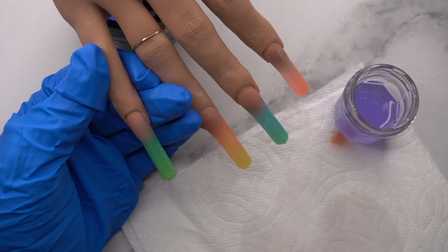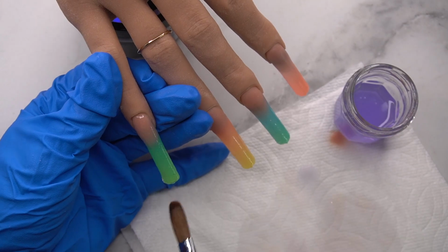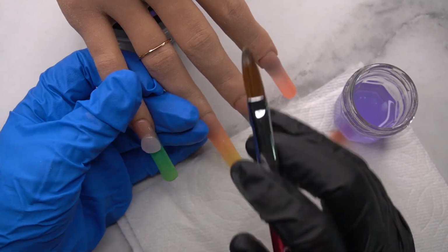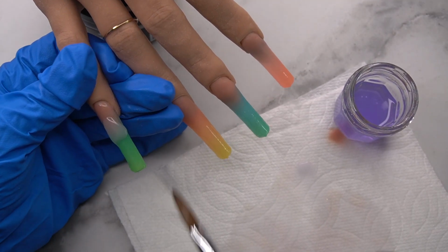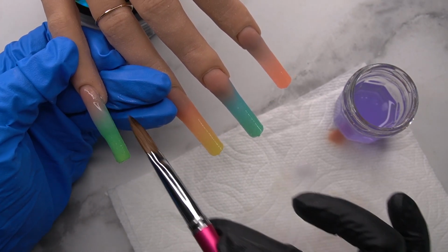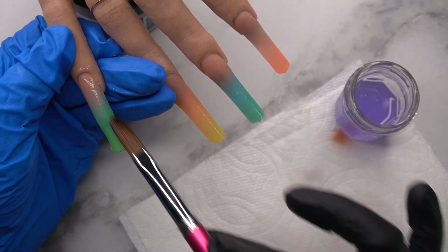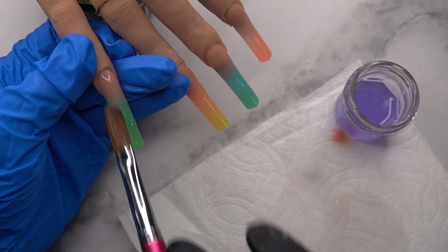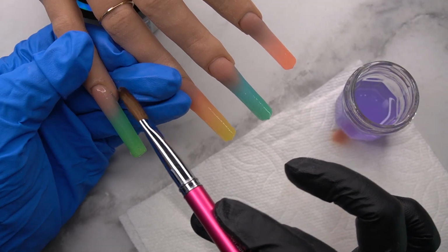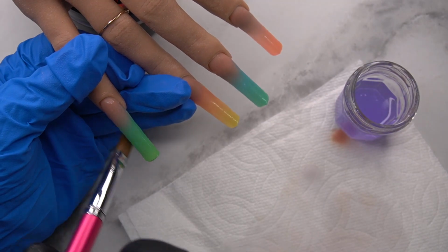So something that I had learned just recently, because I was being driven crazy. I tried to do clear nails, and you guys, as much as I tried, for whatever reason, they fog so much. Even if I do have a clear batch or a brand new thing of monomer, they still end up being super foggy and bubbly. So what I have learned is put your brush all the way down to the bottom of your monomer and wait until there are no bubbles coming up to the surface.